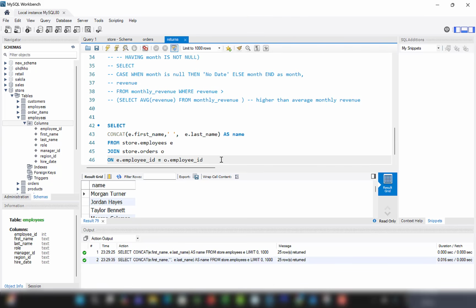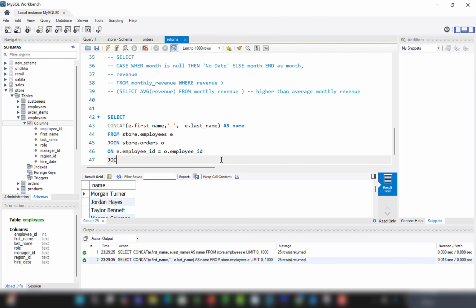And then now we need to join the order items table, order items on, and let's call it OI, and maybe to give ourselves a little bit more room, let's put all that on one line. We would say O dot order ID, I believe it is.